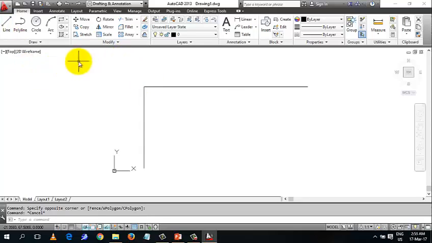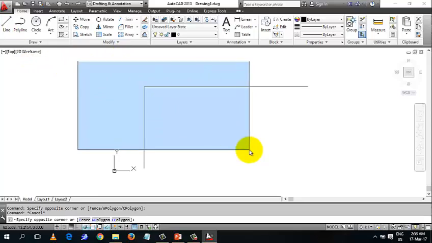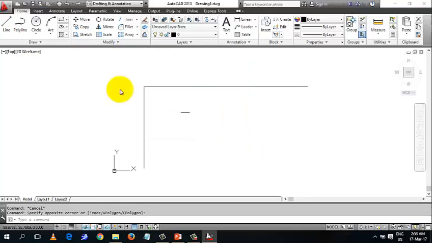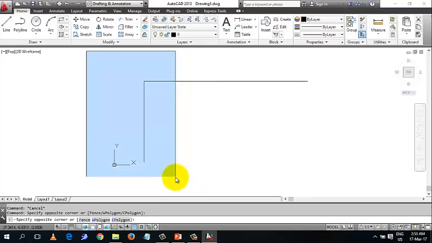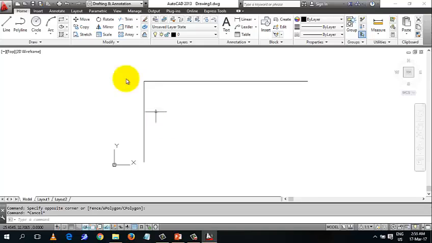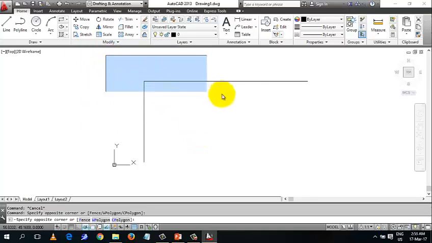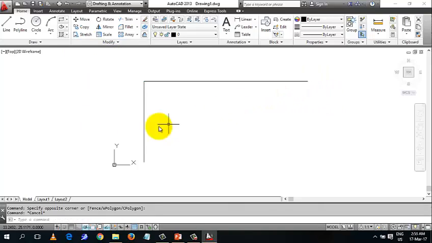Now, this one that is blue from top down, we call it window selection. It can only select any object that it covers totally. For example, if I try to cover this vertical line totally, it will be selected. But if I cover any one of them partially, it won't select it. If I cover this horizontal line totally, it will be selected.